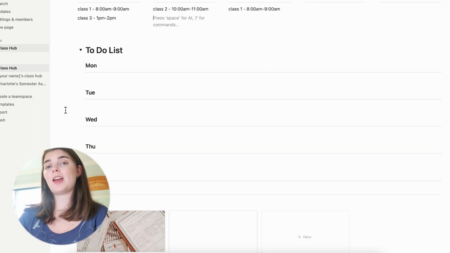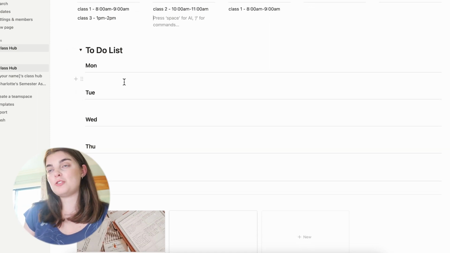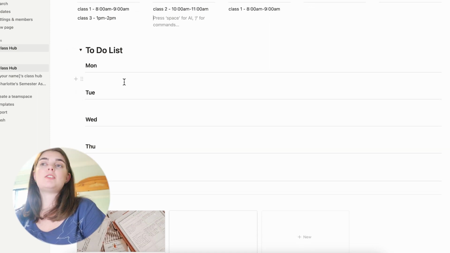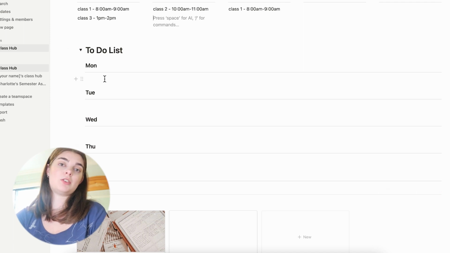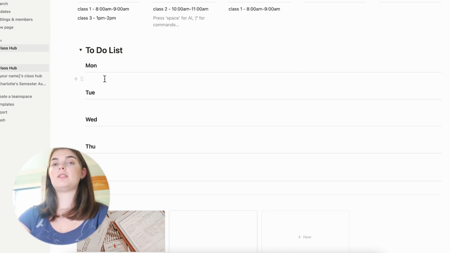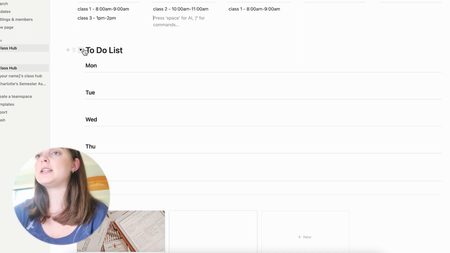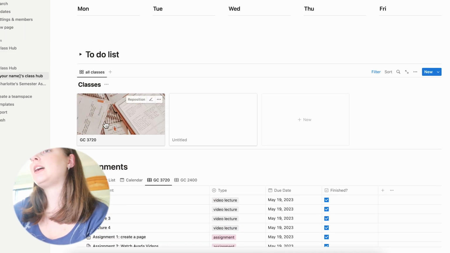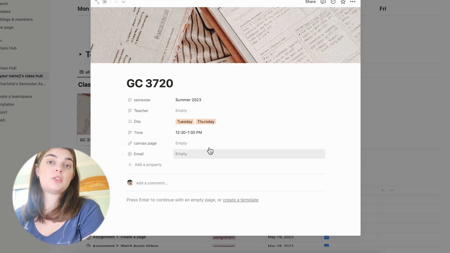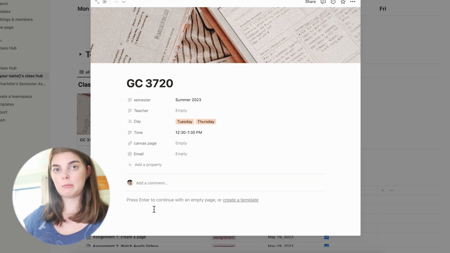It's pretty much like any other list or agenda or planner that you've ever used, except it's digital. So this is where I would put all of my school assignments that I have to do for the week, maybe things that are due, things that I have to make sure that I have done. Pretty easy and simple. Generic to-do list. This section basically has everything that you would need to know about your teacher and the class in general, no assignments or anything like that.